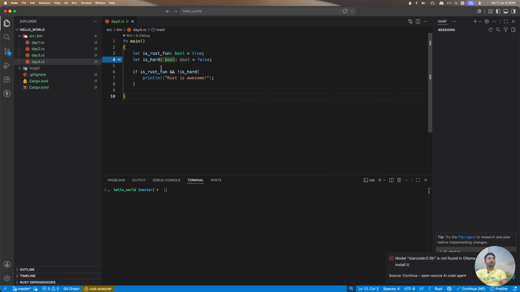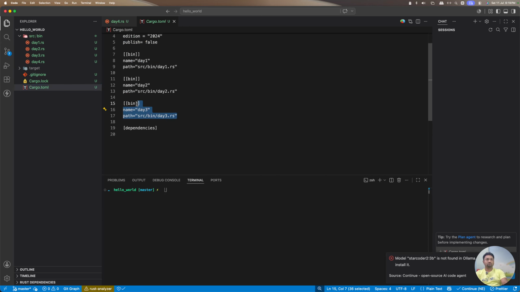Now let's go ahead and run this. We know the drill, right? How you can run the code with the help of Cargo.toml. You just have to copy that entry, put it over here, and give the name of the file and the name for a bin.